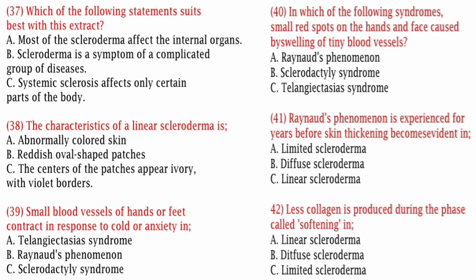Localized scleroderma can never advance to the systemic type. Moreover, localized types can improve over time. However, the skin changes that occur during the disease can be permanent. It may be serious and disabling.